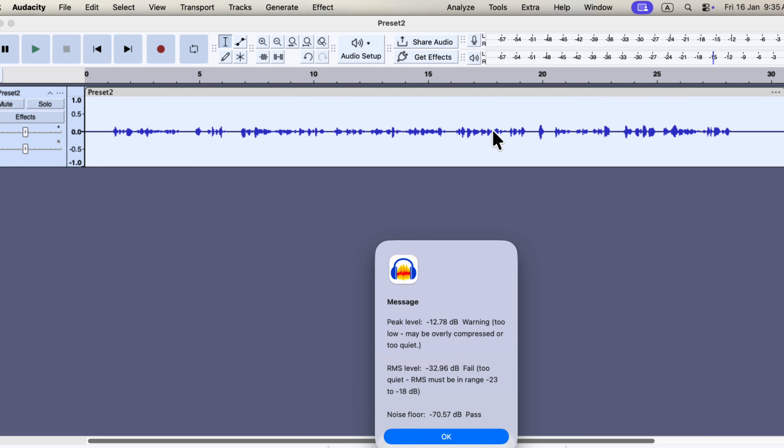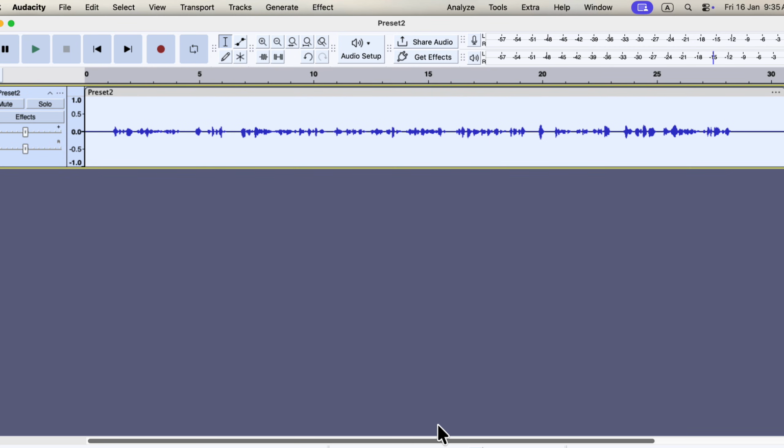When we normalize to -3, the level will increase. Keep in mind that these are negative numbers, so -3 is actually louder than -12. The closer the number is to 0, the louder the audio becomes. From this analysis, we know that setting the peak to -3 will raise the volume. That said, this doesn't happen the same way for every recording, and that's completely fine. The real goal is consistency. Setting the peak to -3 makes later processing much easier.